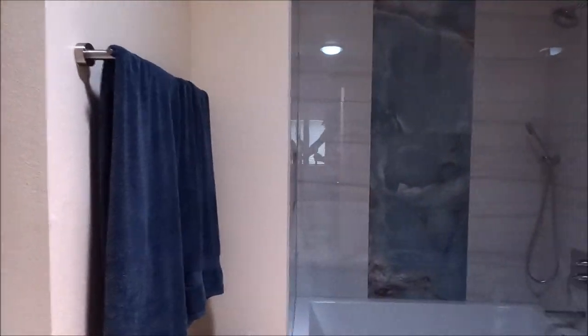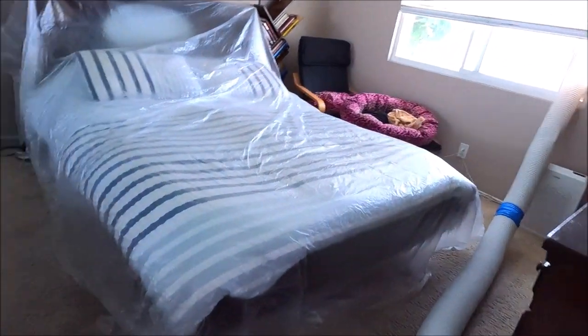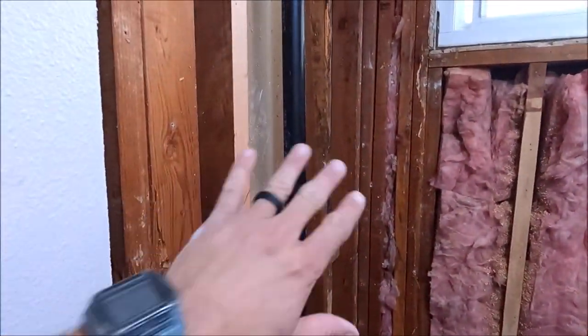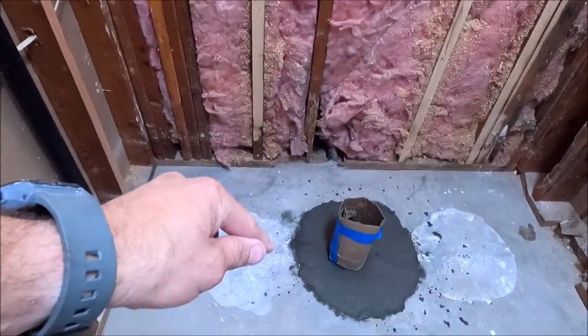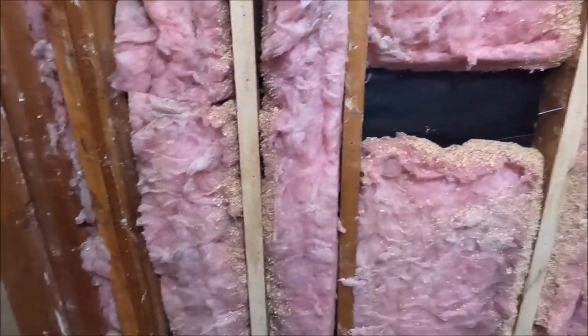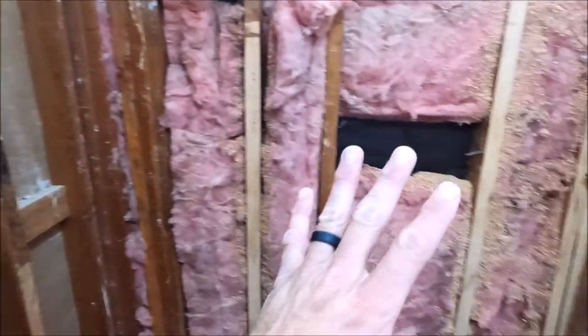What's up, everybody? We are moving to the master shower. Let's quickly show you what we have done so far. So here it is, folks. Master bedroom, master shower, 3x5. We have ripped out the existing shower already. It was your standard 4x4 builder's grade ceramic with an acrylic pan, but we've addressed all the framing, planed all these studs, everything is flat, everything is fortunately plumb on these walls.